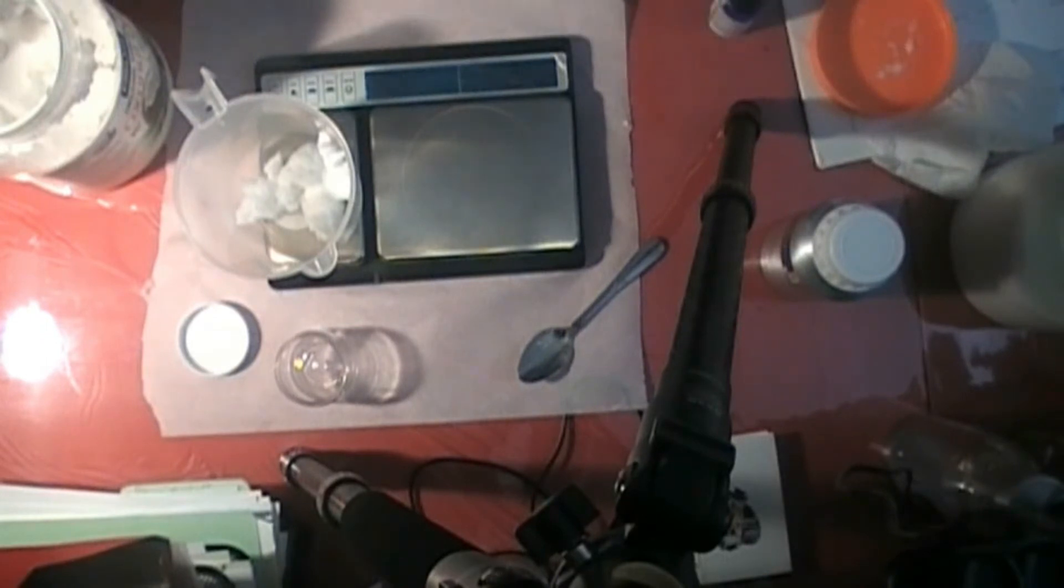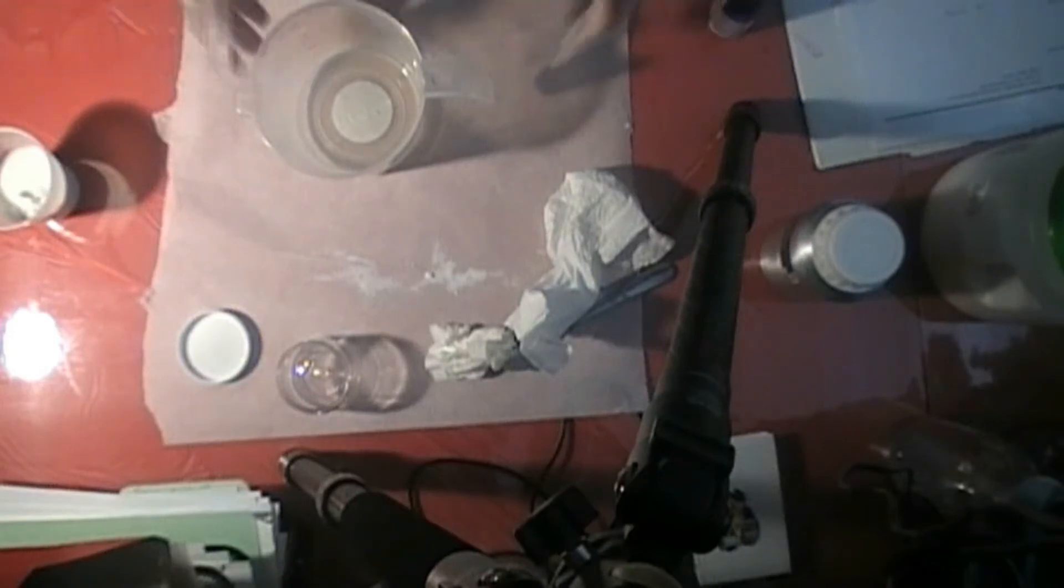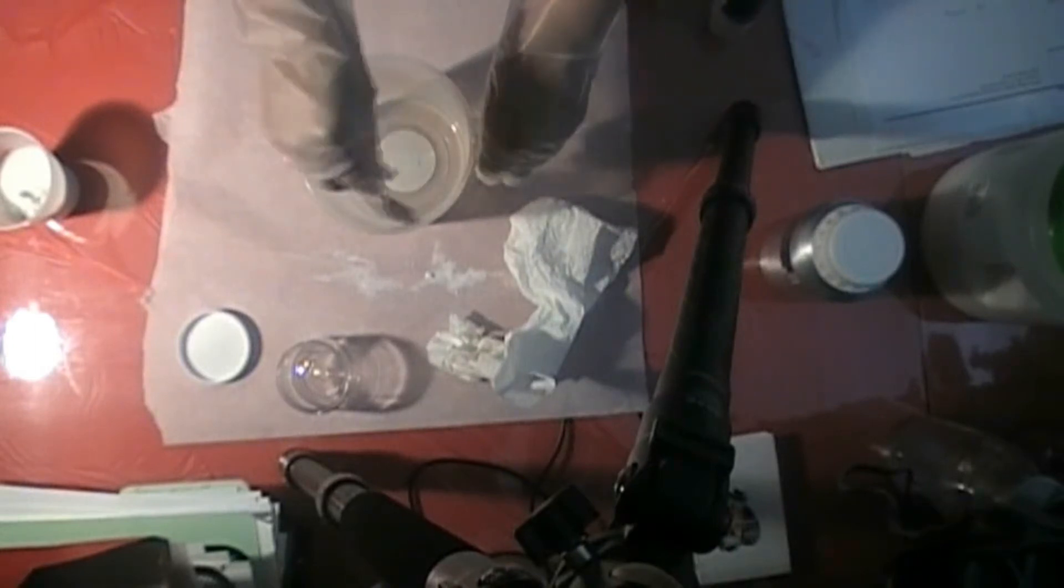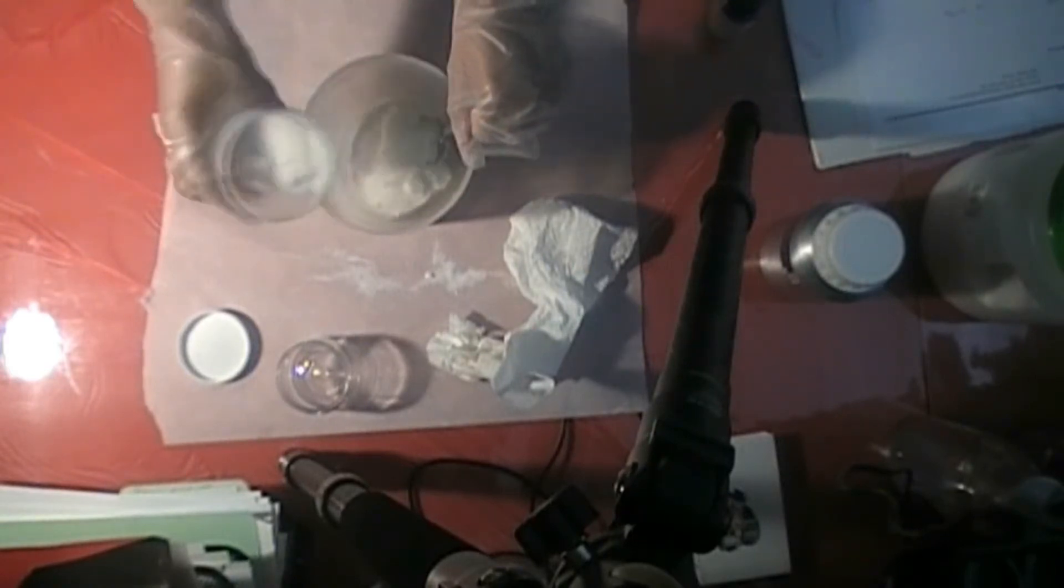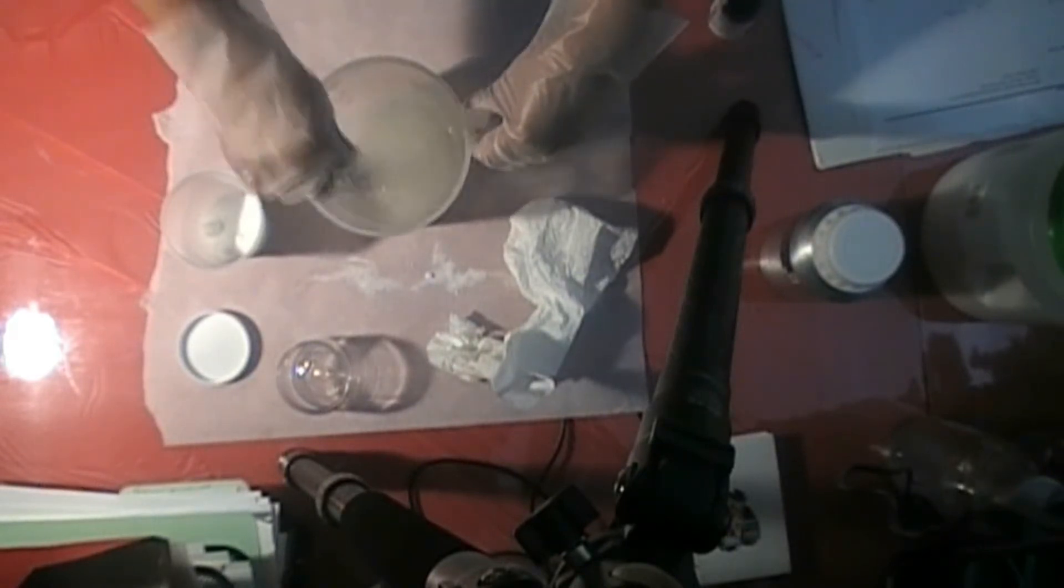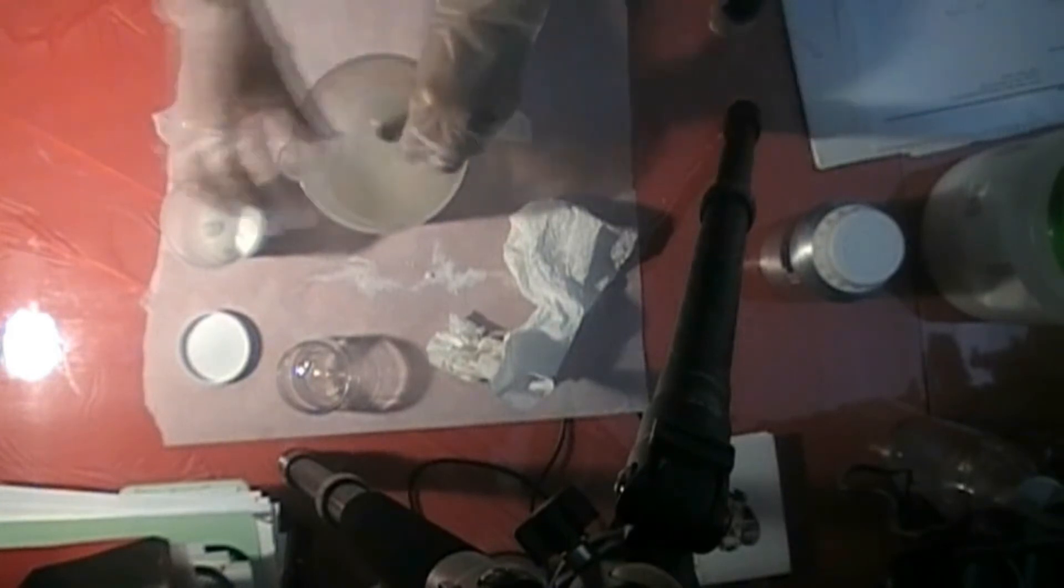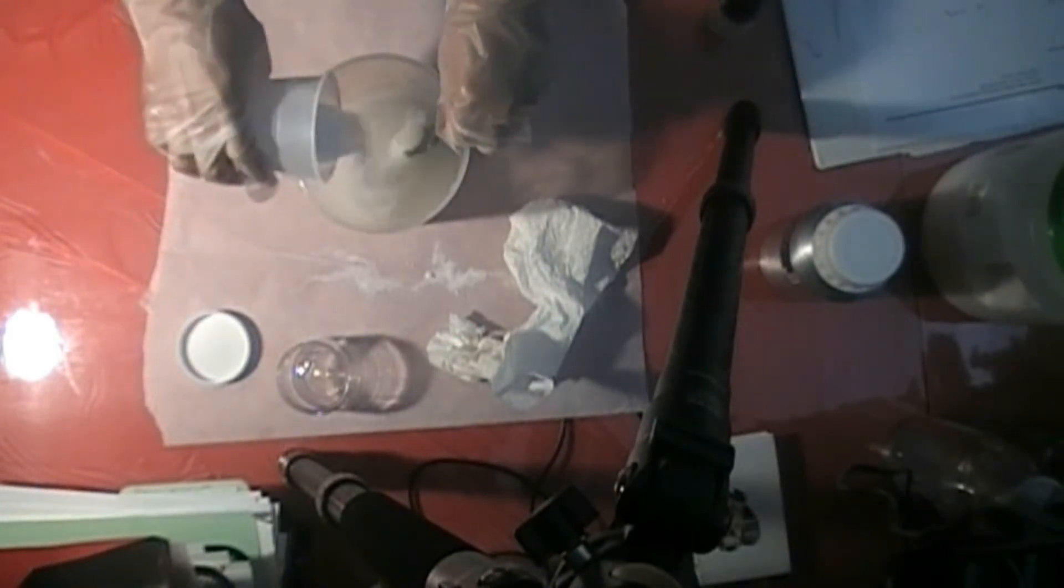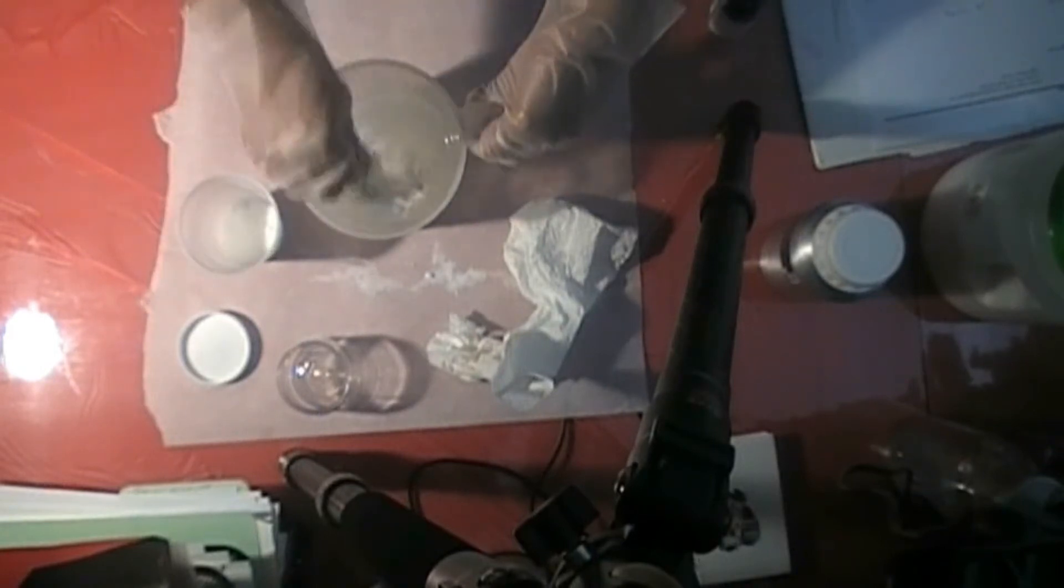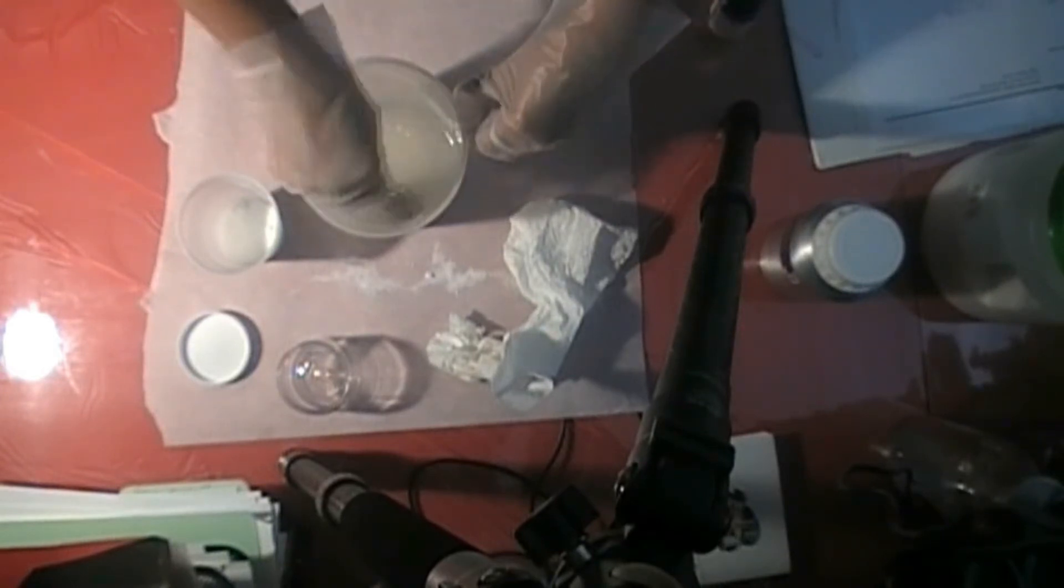As you can see, our coconut oil has melted. To that, we're going to add sugar that I've already pre-measured. I generally add double the amount of coconut oil, and sometimes you have to add a little more depending on the humidity. Sometimes the oil will absorb it more readily.